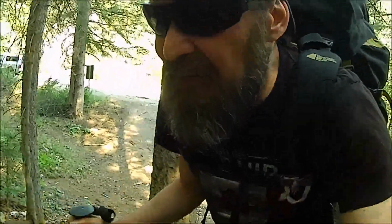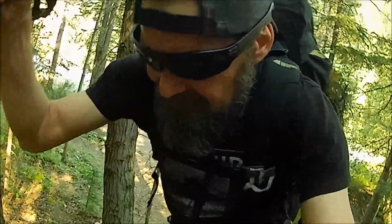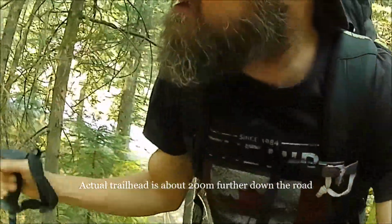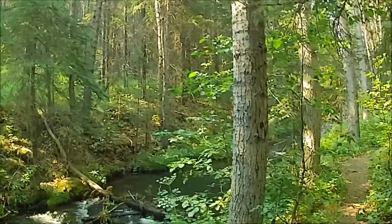If all goes well, I'm going to loop up over a high col and drop down into what's called the Andy Good Basin and find a place to camp down on the other side. It's just over 20 kilometers return. The start here is at Ptolemy Creek, which I got across about 7 times coming up here. Super stoked. First hike of the year, and it's August, so it's been a long time coming.